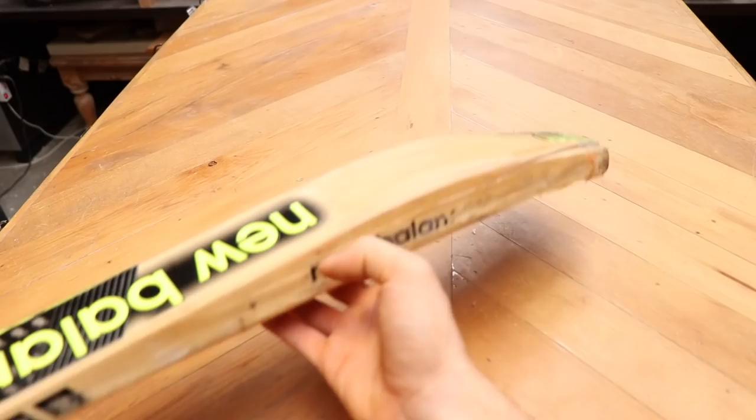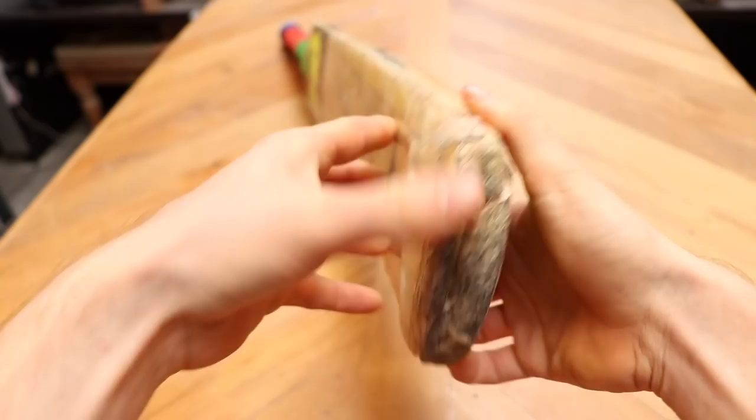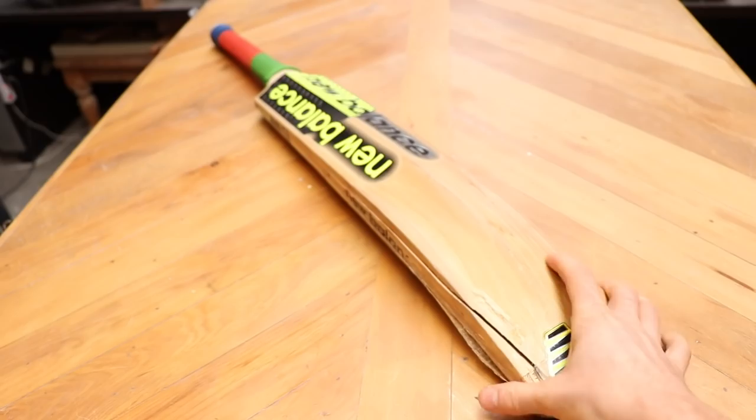It looks like it's had a lot of bowling machine use. And a lot of you probably already know that bowling machine balls do break up the playing surface a lot quicker than your traditional leather ones. And it also looks very dry under the facing. So we'll be sorting that out and giving it a full refurbishment.